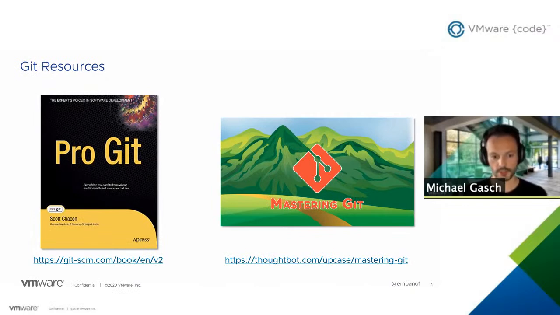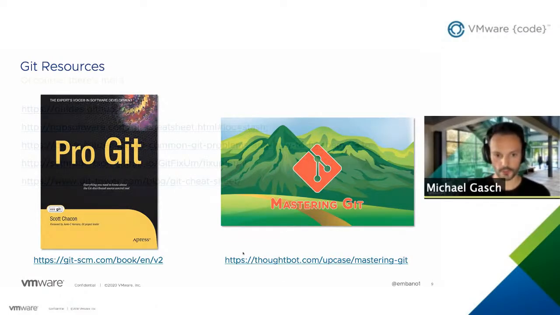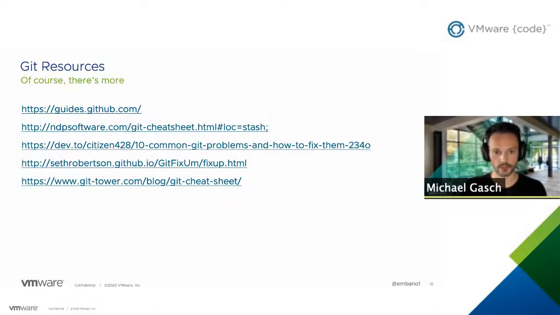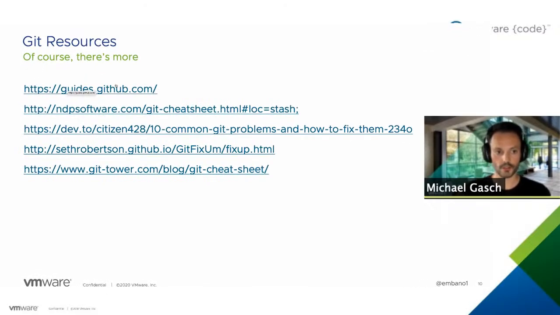But these resources here, like the Pro Git book, that's a free book online, you can read it here. It's in different languages. This is the link for the English version. And this link here on the right has different concepts and explains the topics that I'm going to touch on much deeper and in a more concise way. So this is the follow-up, and I think we'll share the slides later anyways, so you get all these links here. And then yes, there's a lot more things. And here's some guides from GitHub if you want to dig deeper. GitHub also has a nice page where they walk you through some of these concepts.